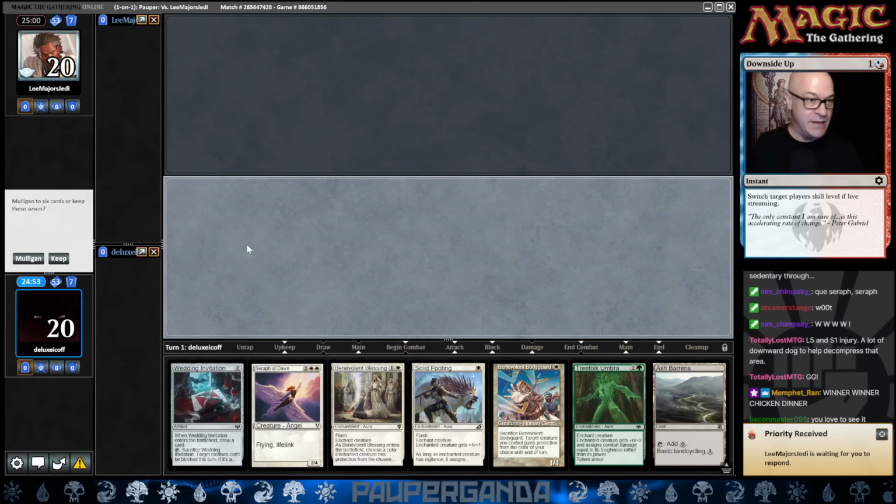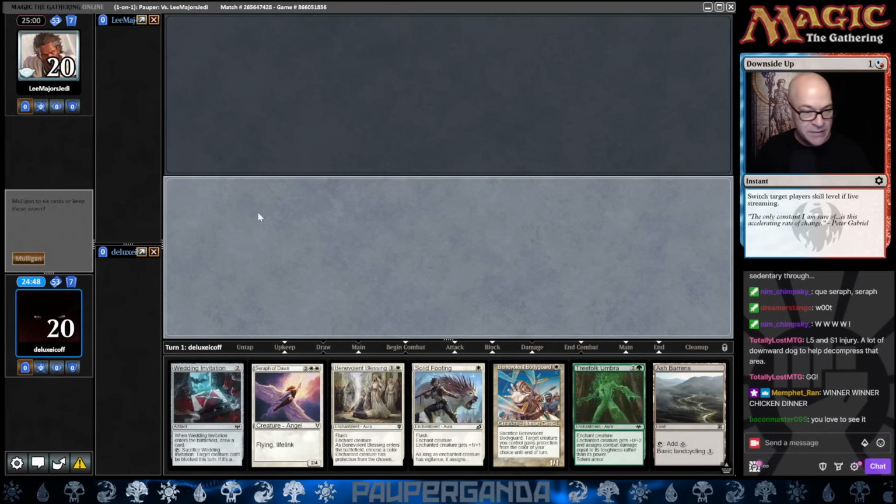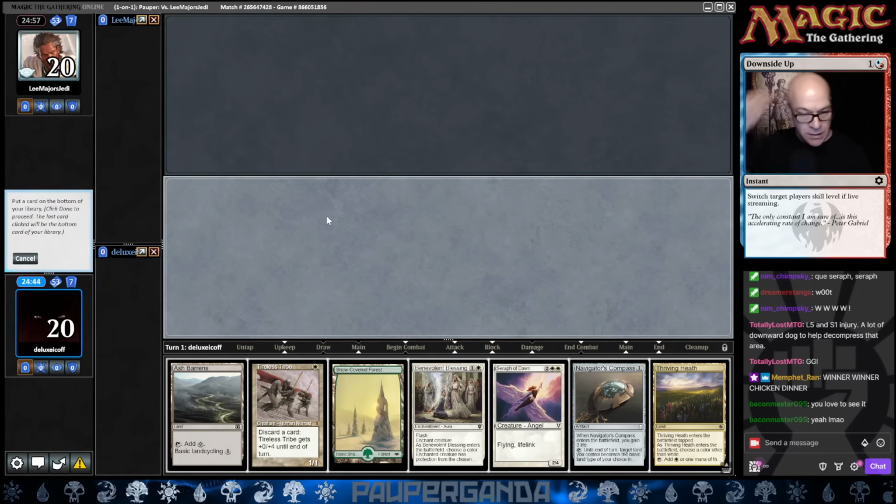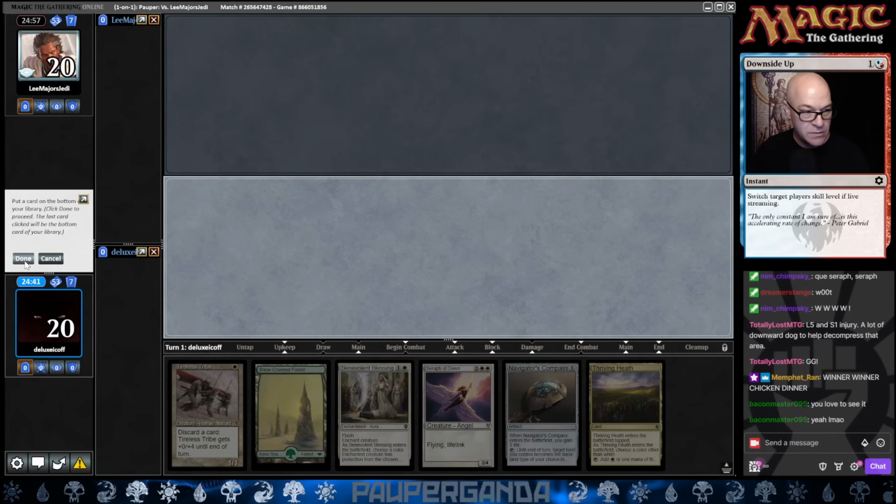Yeah, I want to play first. Lee Major's Jedi. Woo! What a horrible hand. Mulligan. Good hand. Yeah, it's not that great. We'll keep it. What do we put back? Put back Jack. I guess we'll put that. Is it done?